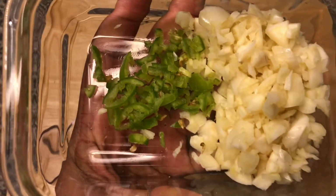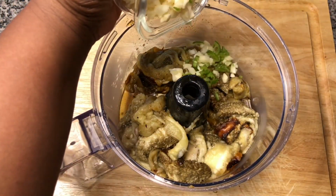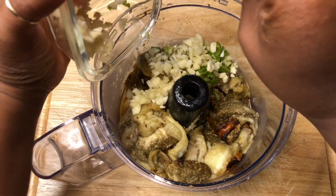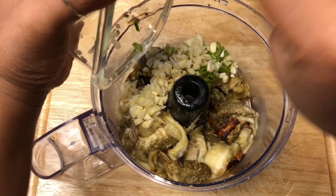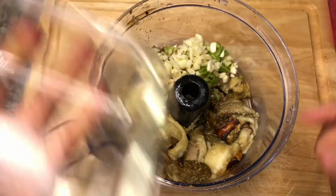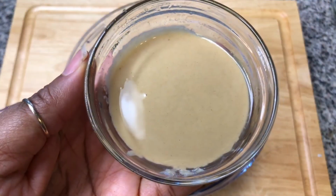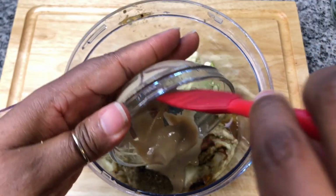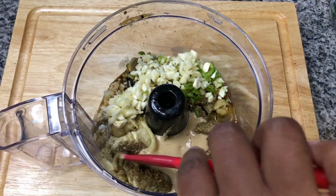Add in the garlic and serrano pepper. Lemon juice. 3 tablespoons of tahini. And blend.